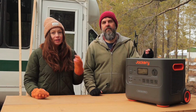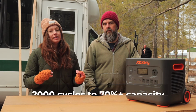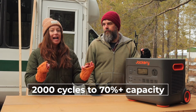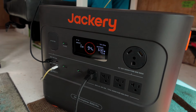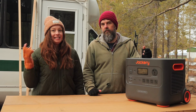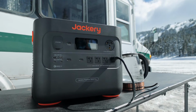Yeah. But I will say that I'm very impressed that the 3000 Pro gets 2,000 life cycles up to 70%. That's on the extreme high end for lithium-ion batteries. A comparable EcoFlow power station gets 6,500 life cycles up to 50%. But as you can imagine, it's significantly more expensive. So that's where you see the trade-off.